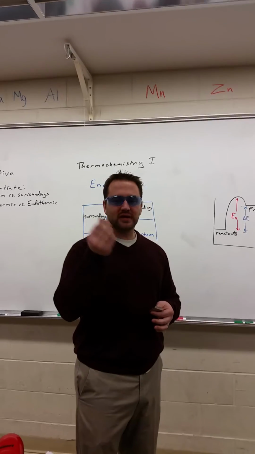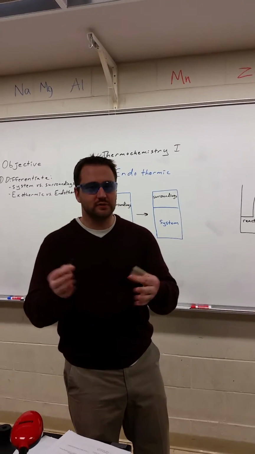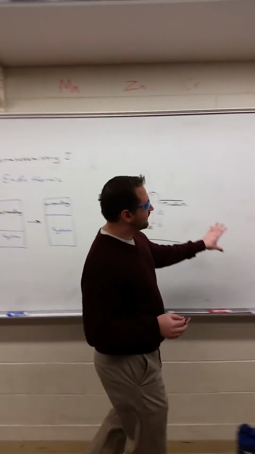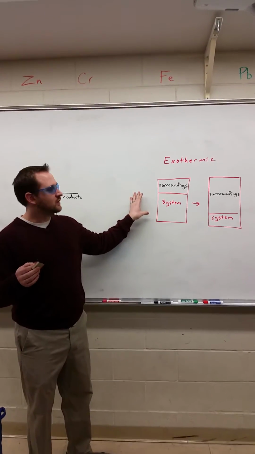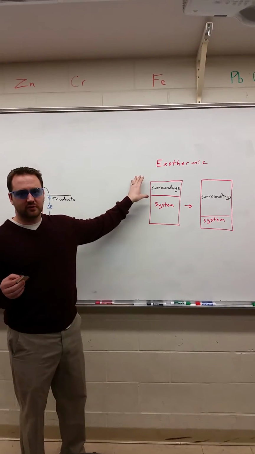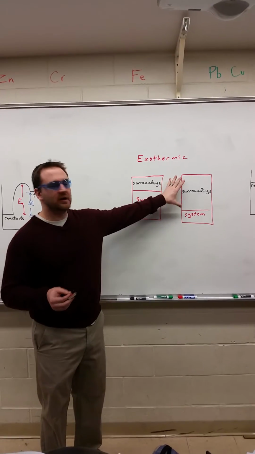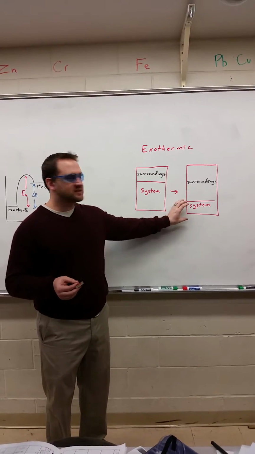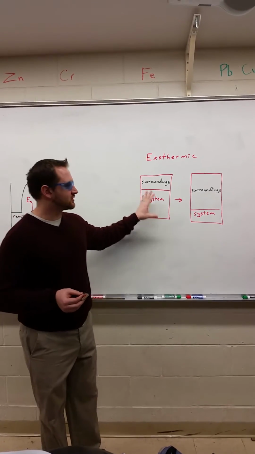And you can see that the potential energy of this has been reduced and transferred into kinetic energy in the surrounding molecules. So at first, our system had a lot of stored energy, a lot of potential energy, and the surroundings had a certain amount. After the reaction occurred, the surroundings increased the amount of energy that it had, and the system dropped. But again, the total energy in the process is conserved.